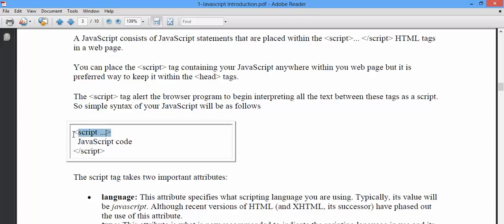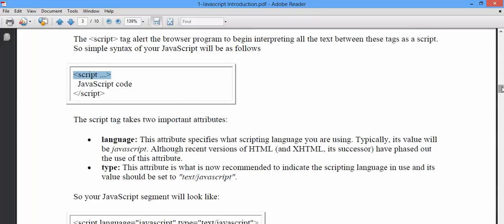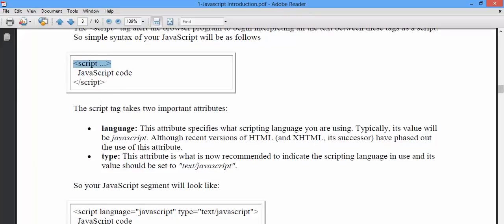This script tag has two important attributes. The first attribute is the language attribute, and the second attribute is the type attribute. Let's start with the language attribute. What do we refer to as the language attribute?